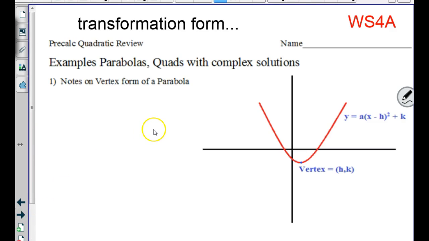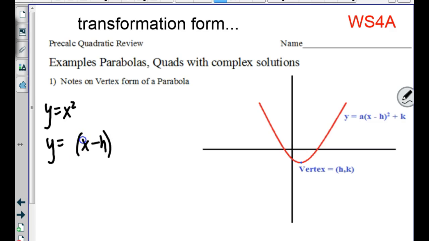We're going to talk today about parabolas and graphing. And I want to talk about transformations real quick. The general form for a parabola is just x squared, right? How do you know it's going to be a parabola? I don't know if you remember all this stuff, but we're going to have to remember it real soon.